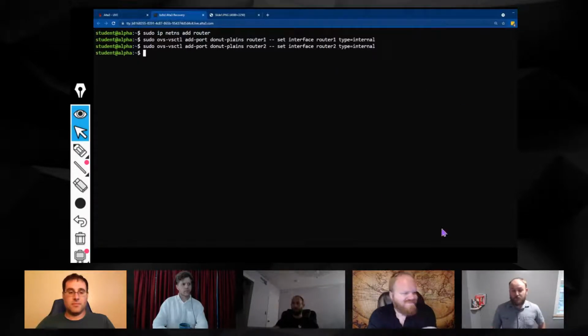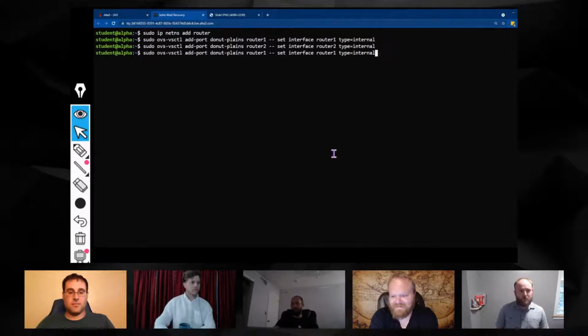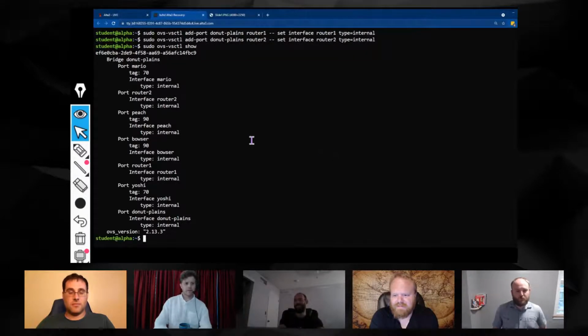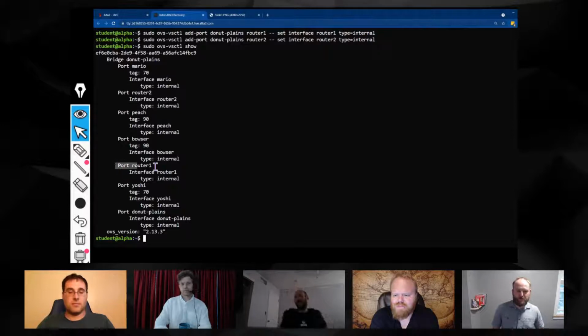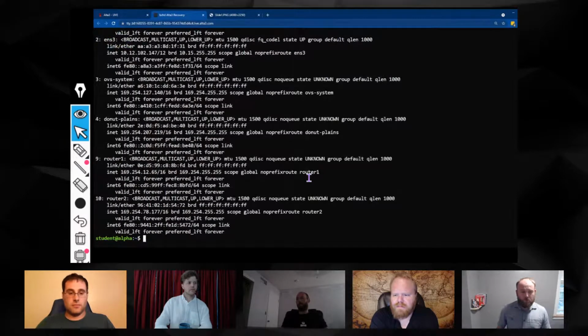Anyways, so now if we go in and see the Open vSwitch show here, we've got this router2 interface and also a router1 interface. If we do an ip a, we should see we've got our router1 and our router2 interfaces in our default namespace.